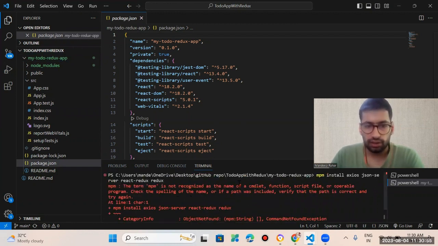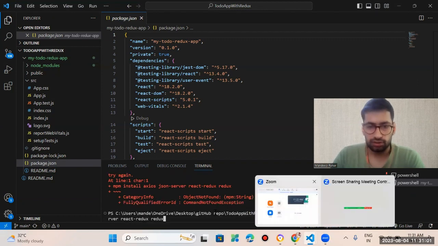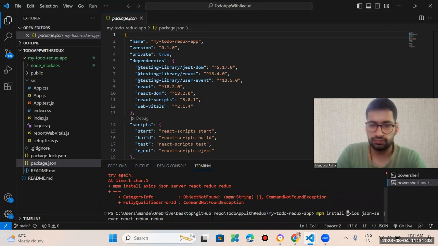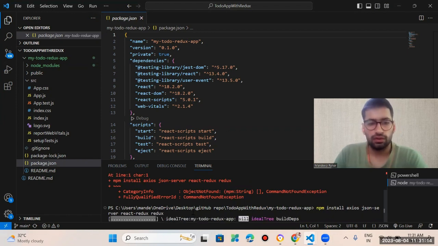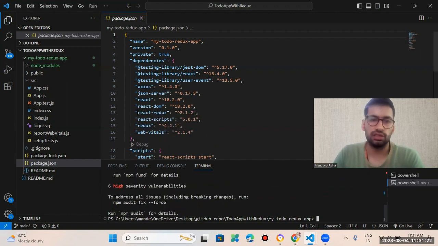Why? Okay, maybe I wrote npm wrong, I'm sorry. Okay, one second. Yeah, now I think it's all right. It will take some time, so please wait. Yeah, so you can see React Redux, JSON server, Axios, and Redux. All things are added into our dependencies.